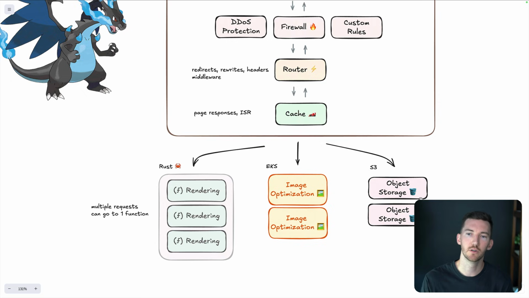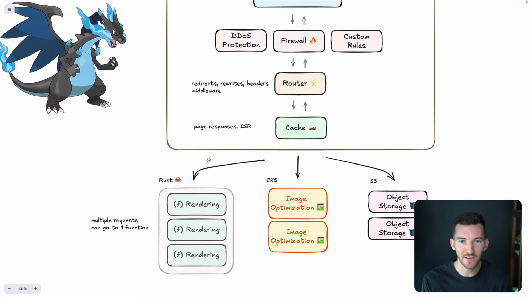And then you can also store your assets in object storage. So across all of these different vectors, you can take each one of them and scale them as well. So you make 10,000 requests to a site on Vercel, we're going to have more functions that run. And you can make multiple requests that go into one function. So what Vercel's trying to do is make it very easy and scalable for you to take your infrastructure and run it and just focus on building your application.